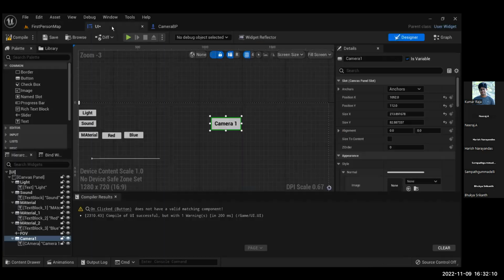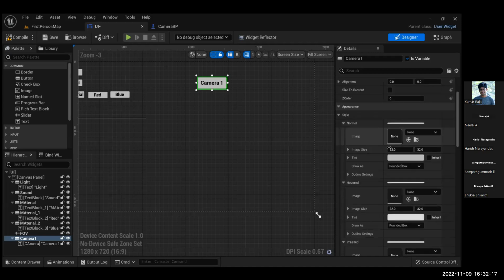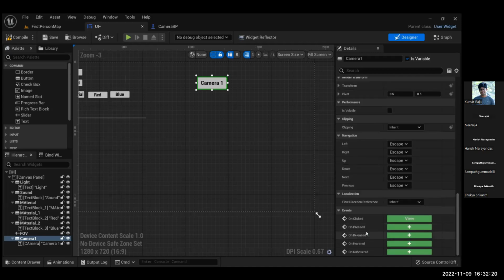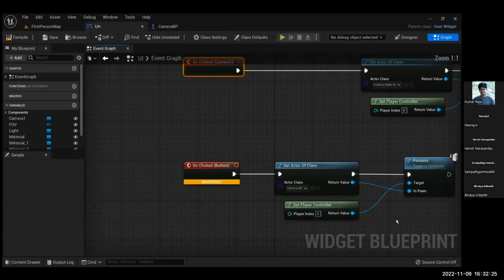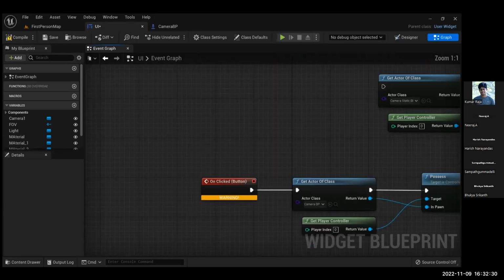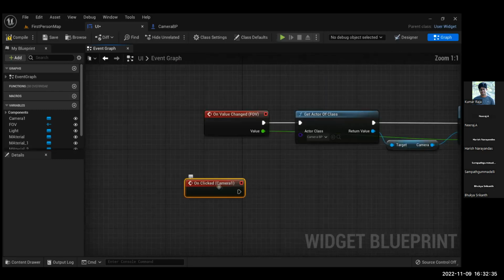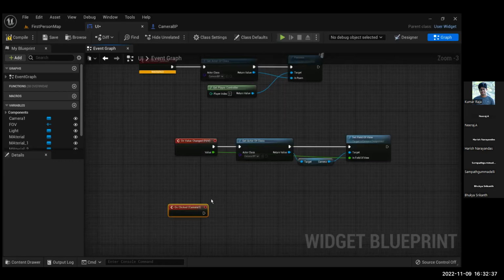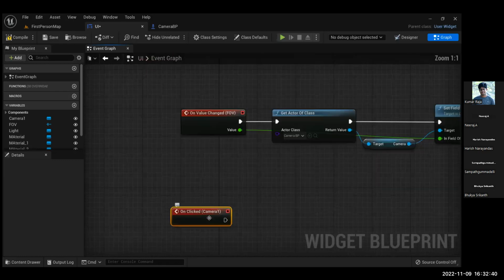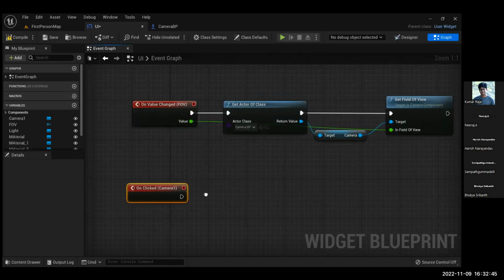So now go to UI and select this button which we have created, go to the details tab and scroll down. Here we have to give On Clicked. This one I created previously, so it is showing. So I will scroll down. This we have named as Camera 1.